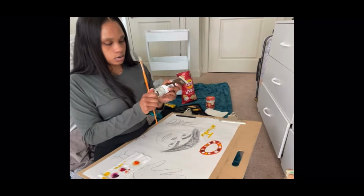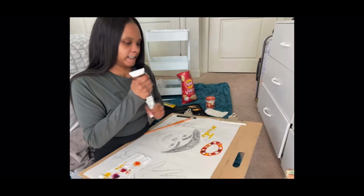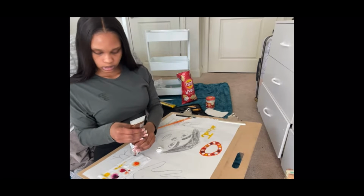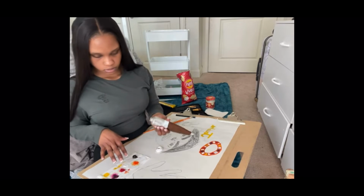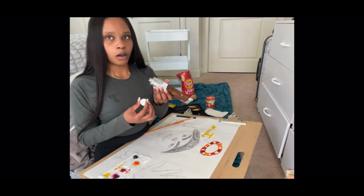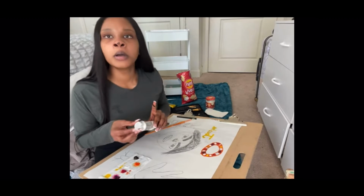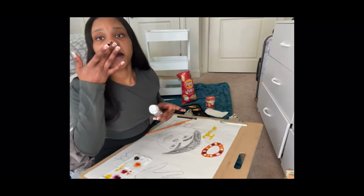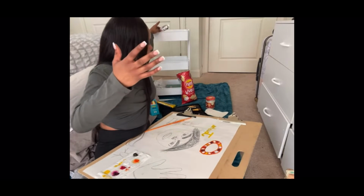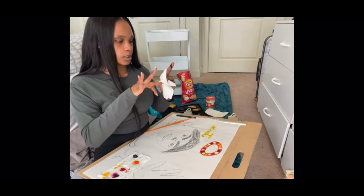Oh, shit. Okay. Yep, got this. Get him. Oh, snap. Mmm. It kind of smells good. It smells like clay. Painting with it. Hopefully none got on my nail.